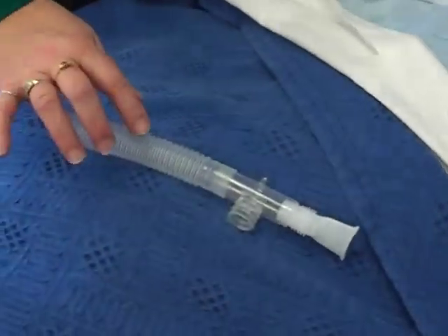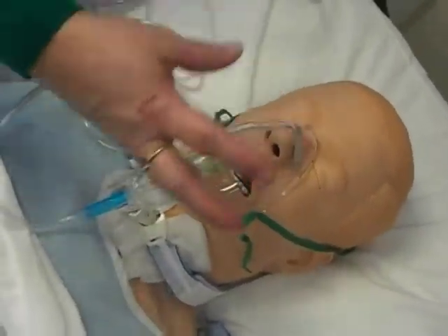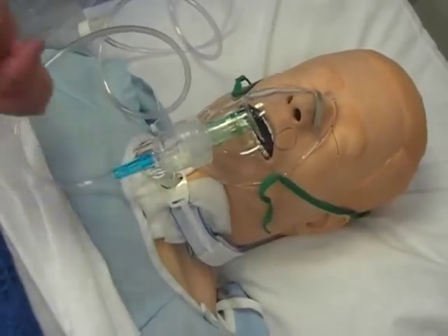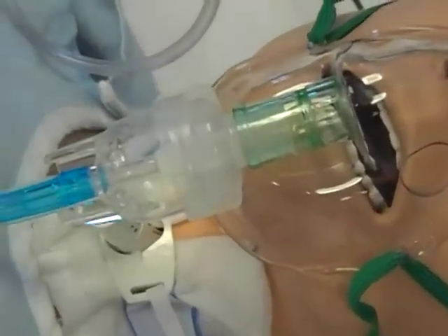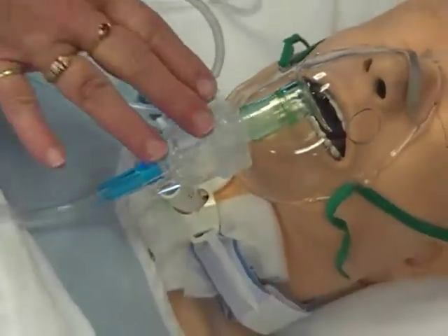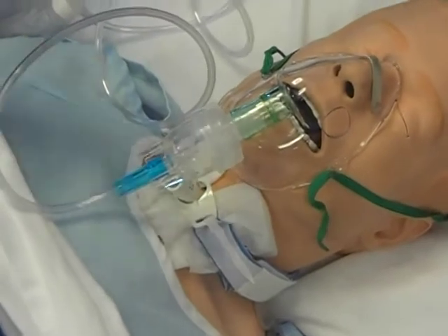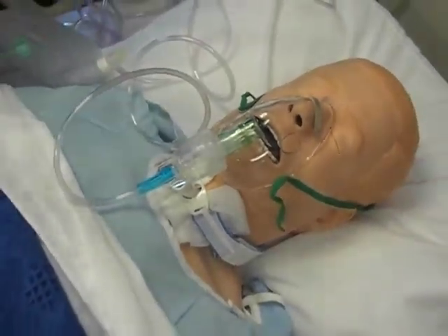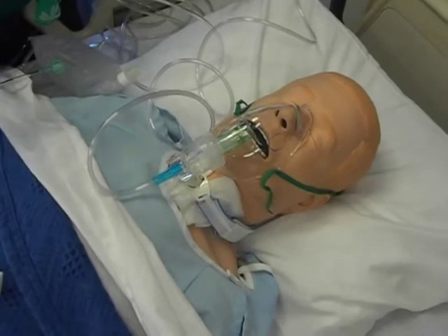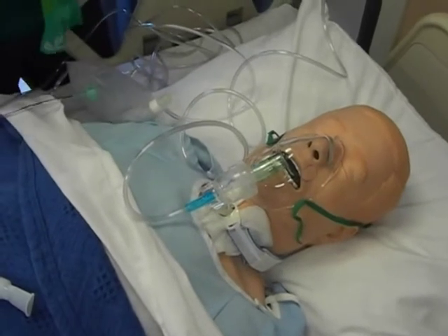I'll show you how to put that on. This could also be used for people that are actually able to hold it. If this was a nebulizer treatment, you would see steam coming up and around — it's vaporizing the liquid that's in there. It takes anywhere between two to five minutes for a respiratory treatment to instill, depending on how much fluid is actually in the chamber. We want them to breathe it in as much as possible, so when they're receiving this we really don't want them talking — we want them to concentrate on taking those deep breaths. Is it going to make a patient cough? You betcha. We want them to cough; it's really good that they cough.